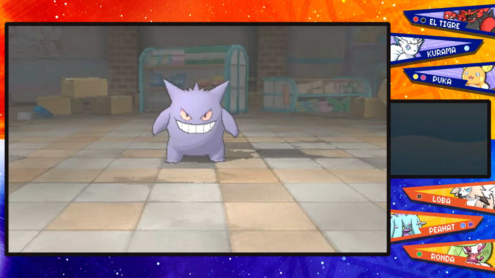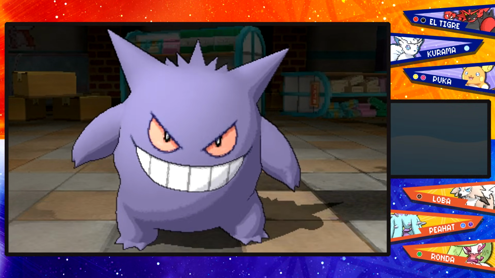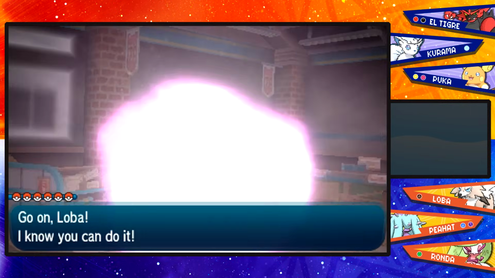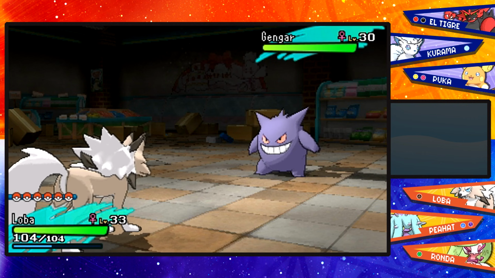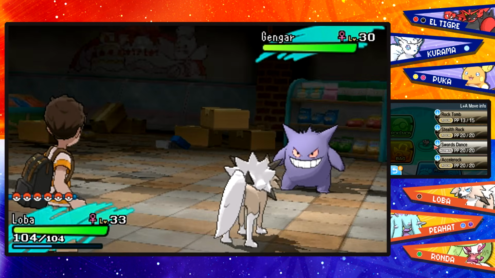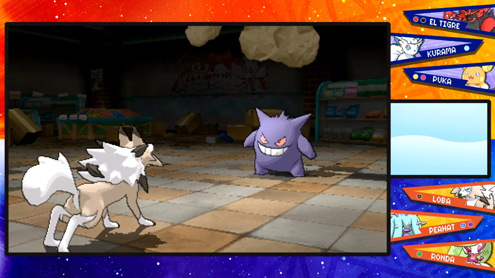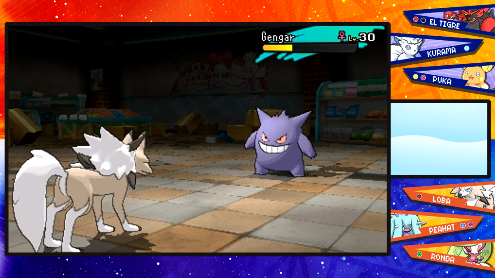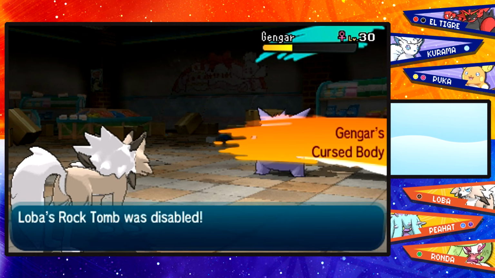Of course. I didn't think they'd actually bring out a Gengar though. I guess it's a fully evolved Pokemon, so you don't expect it so early, but then again, we're not really that early into the game anymore. Most of our Pokemon are fully evolved now, so Loba here with that level 33 and the Swords Dance now, as I mentioned. I did give her that, but I don't think we even need it, to be honest. This Rock Tomb here is going to do plenty of damage. Well, not really kill it though, but definitely did a good amount.